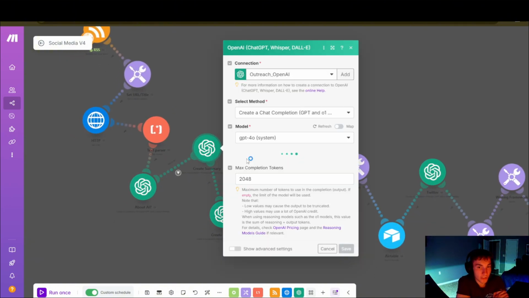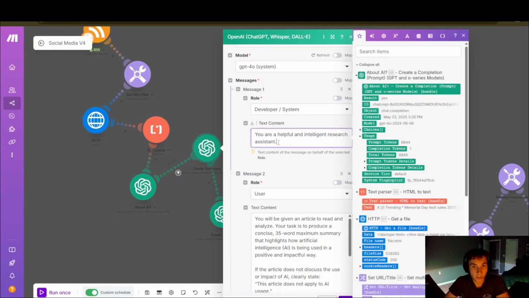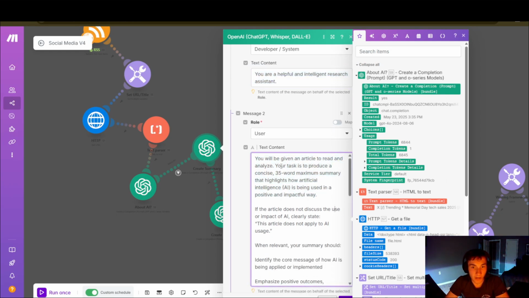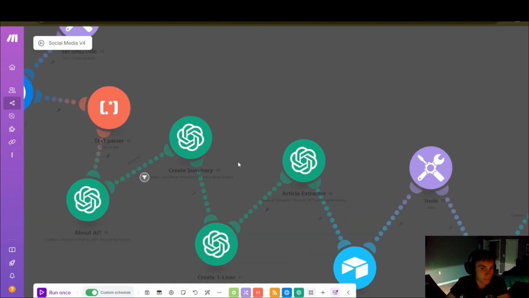So creating the summary in this GPT module, I use GPT-4o just because you could probably get away with Mini for this, but I want 4o. I just prefer it, honestly. I don't typically do Mini unless it's a super small task. So in your developer settings, you want to tell it what it is, how it's going to be useful to you, and then just basically describe that it's going to be given an article that has to do with AI, since we already checked that, and it's just going to make a relevant summary for you so that you can break that article down into something a little smaller, so you don't have to reference the full text every time.